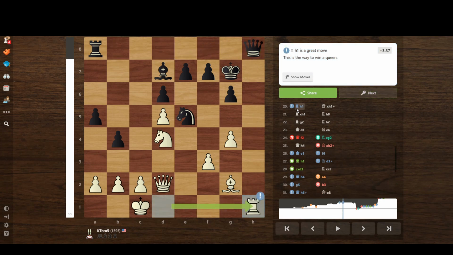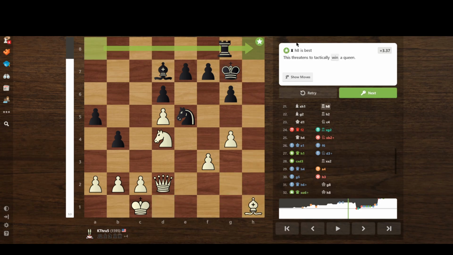Rook to h1 wins the queen because if he moves the queen, pretty much anywhere, let's just say back here or something, right? Queen here is absolutely devastating. This is a check, has to go here, queen here, has to go here, and boom, that's checkmate. So he has to give up the queen, gives up the queen.